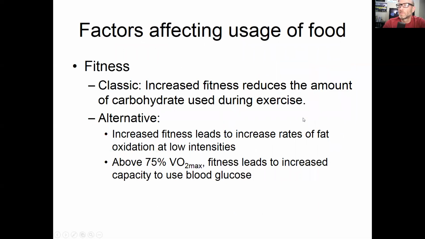All right, so other factors that influence usage of fuel: fitness does. Classic idea: increased fitness reduces the amount of carbohydrate used during exercise. Alternative explanation: increased fitness leads to increased rates of fat oxidation at low intensities, staving off the need to use carbohydrates. Above 75% VO2 max, fitness leads to increased capacity to use blood glucose, and then even spare muscle glycogen.